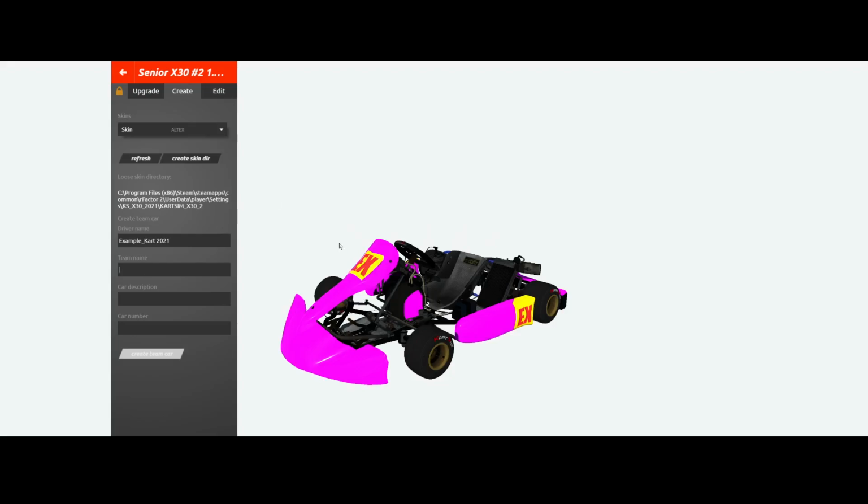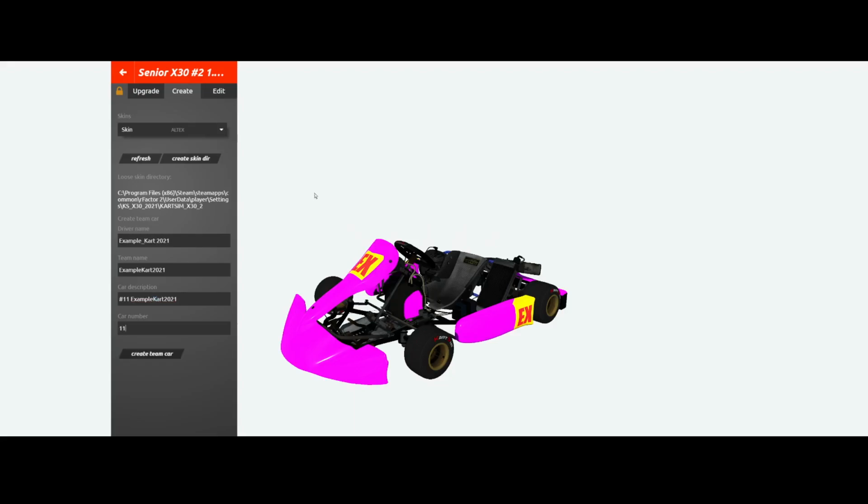In team name, you put whatever, so I just put example kart 2021 again. And in kart description, I'll put what I want the kart to be shown as in the menu. So in this case, I'll call it number 11, Example kart 2021.